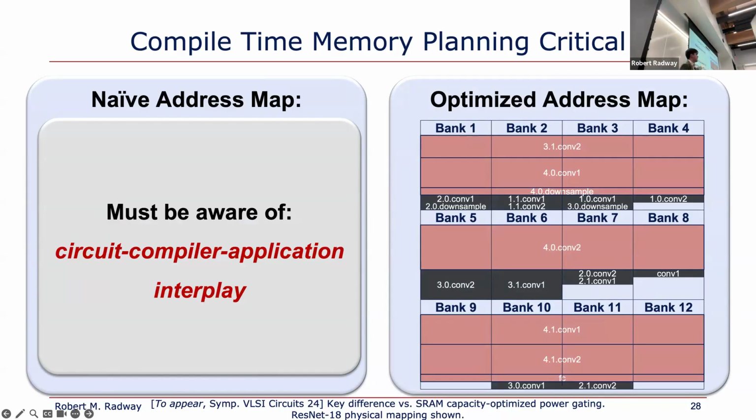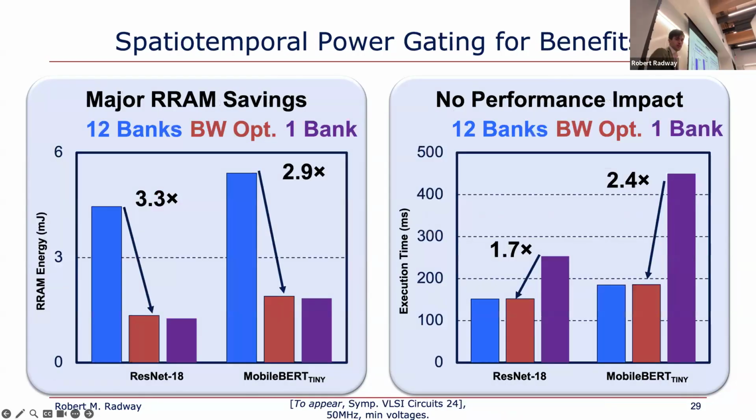So this gets into the nitty-gritty of how you design your linker script, right? And how you do all of that planning aware of these power modes. The default C compilers don't do that. So we had to figure out how to do that, writing our own custom compiler, linker, and memory allocator script at compile time in order to enable a large range of these models. But the end result was that this gave us a lot of energy savings.